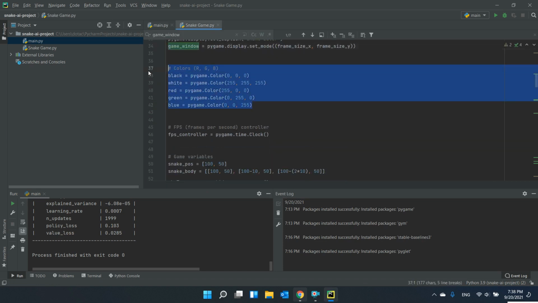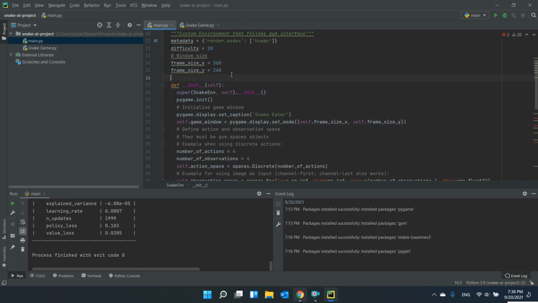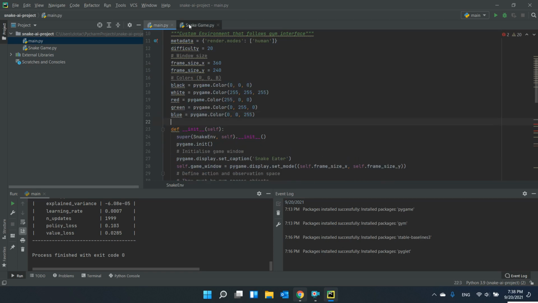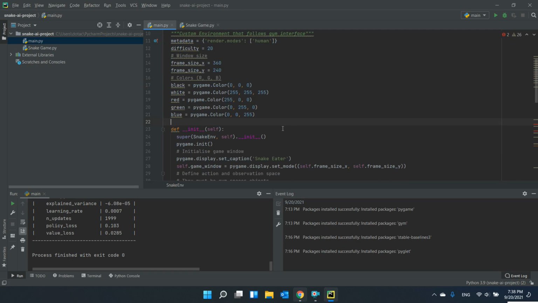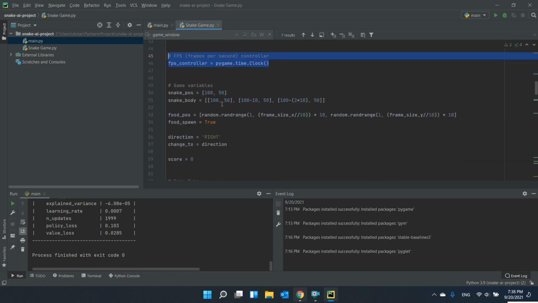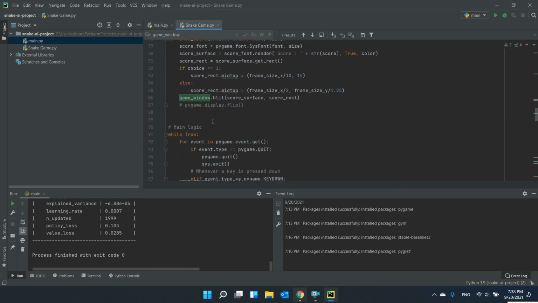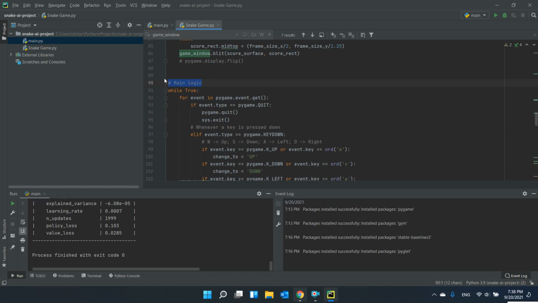And these are the colors, they are constants, so I will just put them at the top. This is something that only happens at initialization. And the truth is, anything before the while loop happens on initialization.